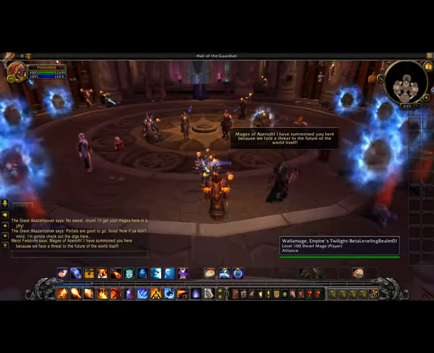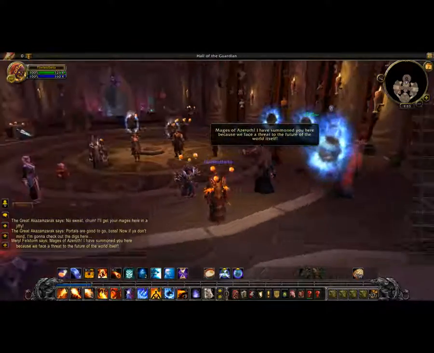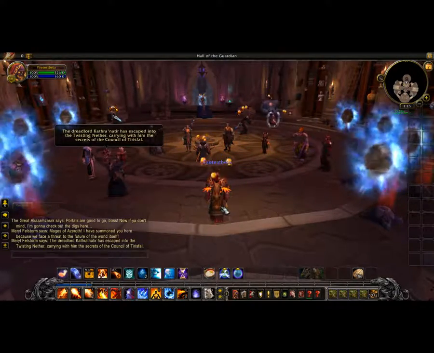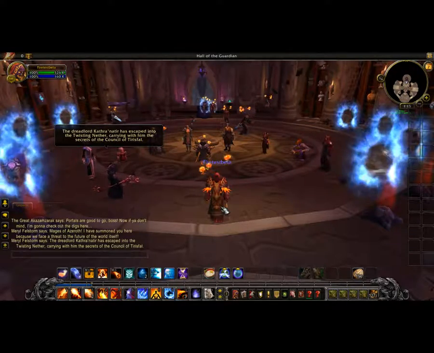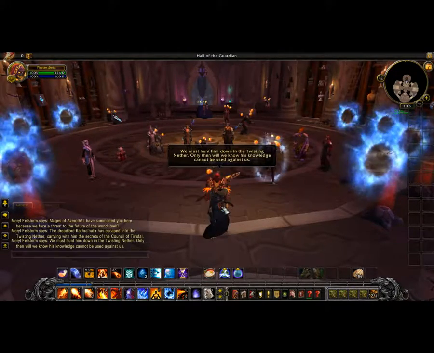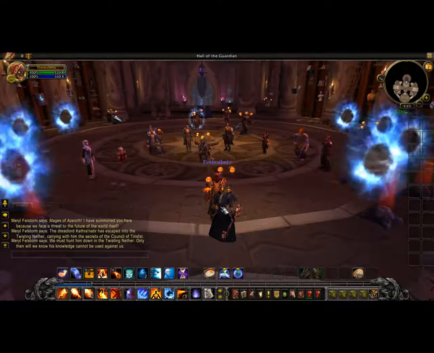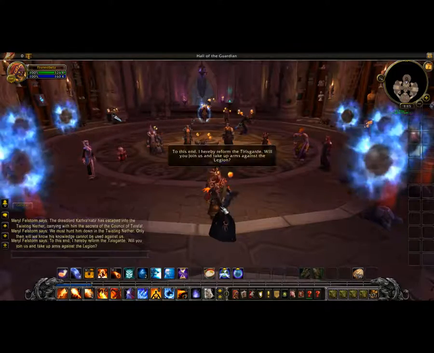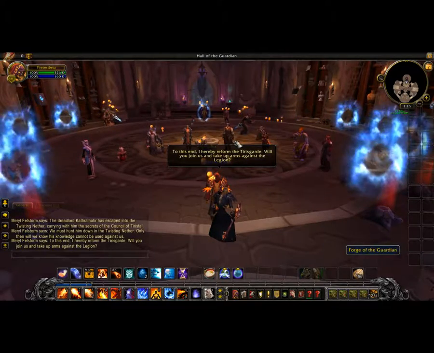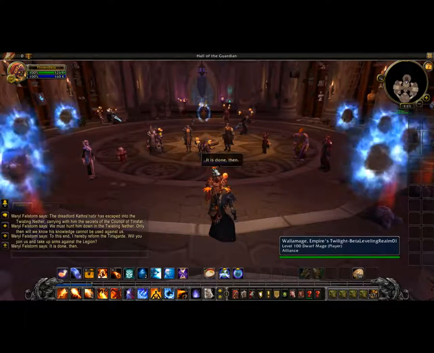Here. Mages of Azeroth, I have summoned you here because we face a threat to the future of the world itself. The Dreadlord Cathranatir has escaped into the Twisting Nether, carrying with him the secrets of the Council of Tirisfal. We must hunt him down in the Twisting Nether. Only then will we know his knowledge cannot be used against us. Will you join us and take up arms against the Legion? It is done then.